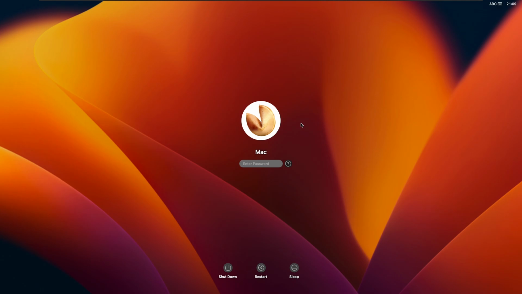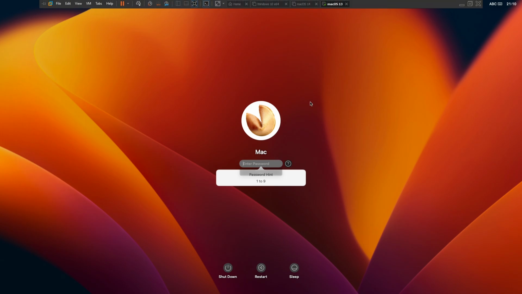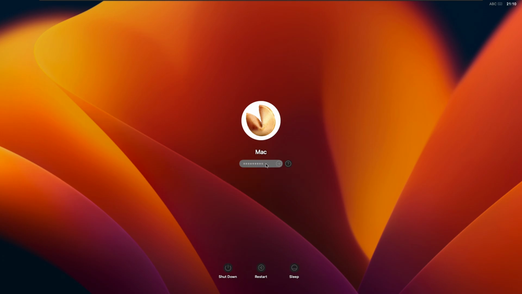Alright, when it pops up with the full resolution like right here, you're good to go. Type in the password. When the full resolution shows up, you're good to go.